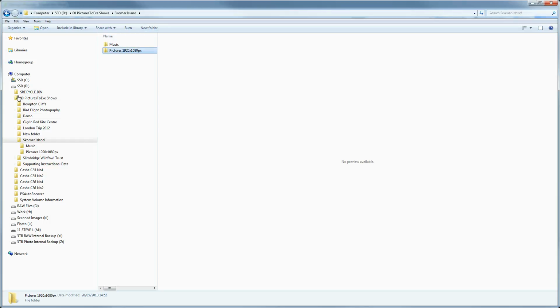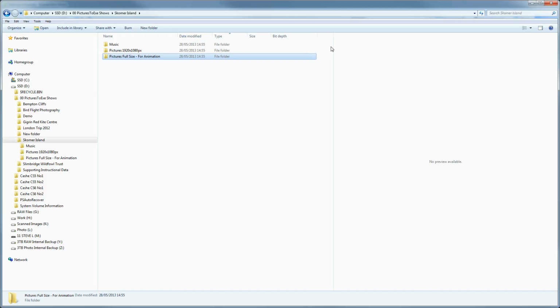I'm also going to create another folder for pictures. This is just my own way of going about things. You may wish to do it totally different to this, but it does make sense to create a dedicated set of folders. So this is going to be pictures, if you can spell right, full size, purely for the benefit of the demonstration, and I'll put for animation, just so we understand why I've done it that way. Just stretch that there so we can see the whole effect there.